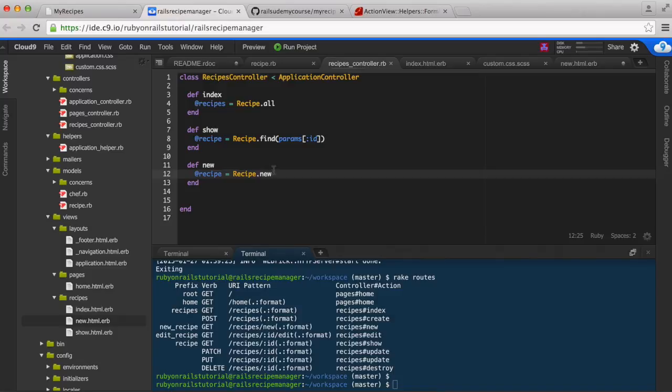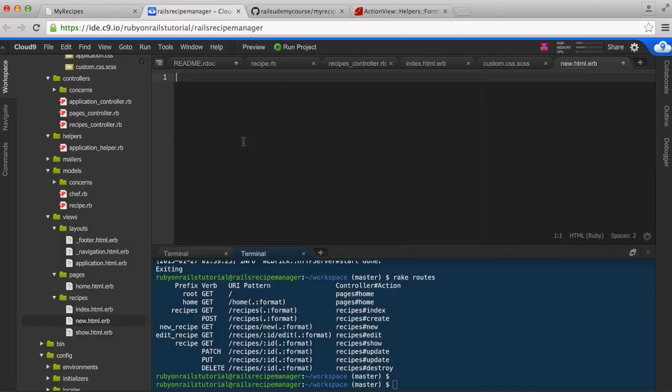Okay, and then again, I repeat, after we create the form and we submit the form, the submission is going to be handled by the create action. Okay, so let's go ahead and build the form at this time. So now we have an @recipe object.